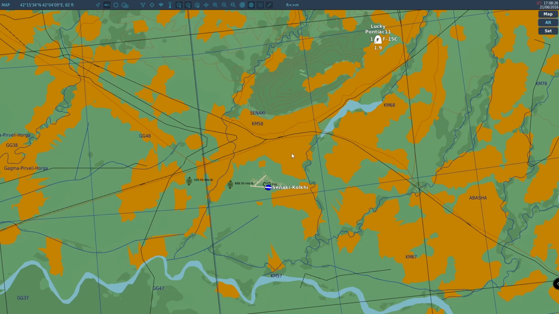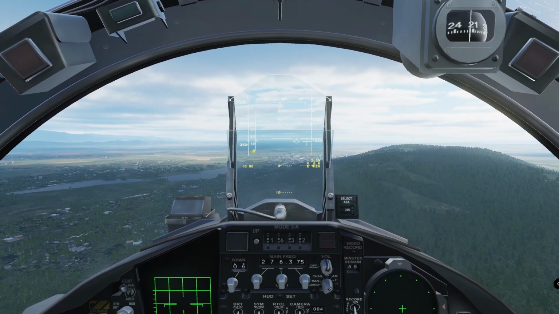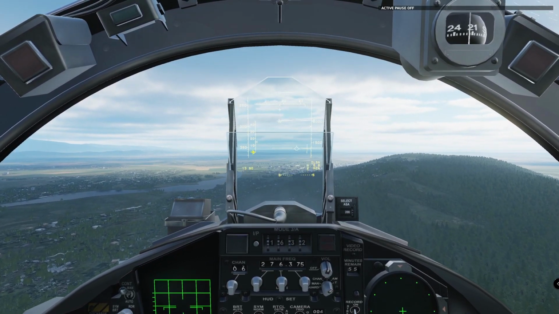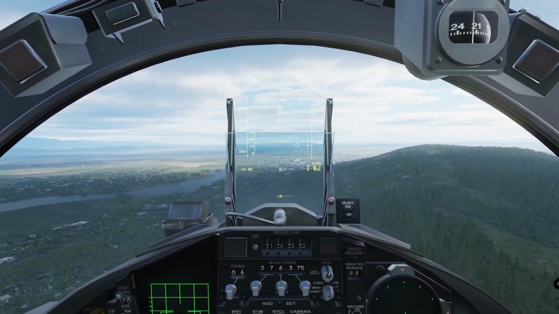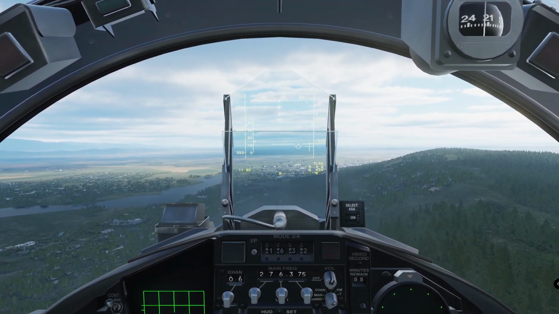And look at that, we're set up nicely. So we're going to continue this until we see about 2.5 on our DME, distance measuring equipment. Then we're going to turn downwind and go through the landing sequence. Okay, so off active pause now, and I put in 10 knots of wind almost right down the runway to make it realistic.